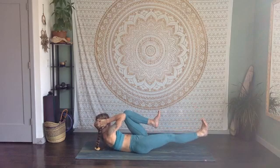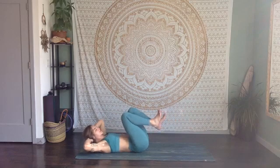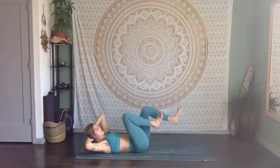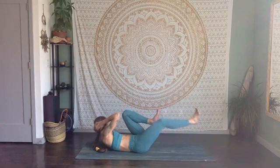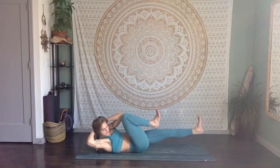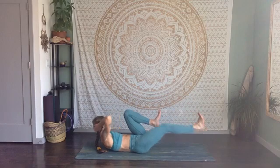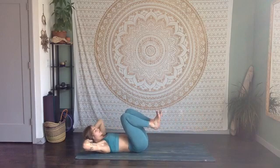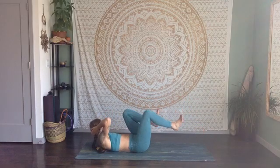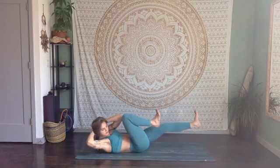Inhale, bring it back to center. Exhale, extend the left leg long as you take the left elbow to the right knee. Inhale, back to center, and exhale, cross it over. Inhale, back to center, exhale, cross it. Continue alternating, inhale back to center, exhale, cross it over.